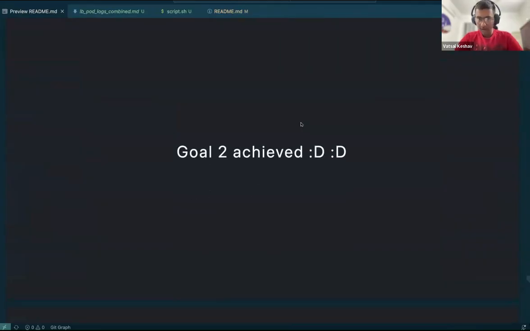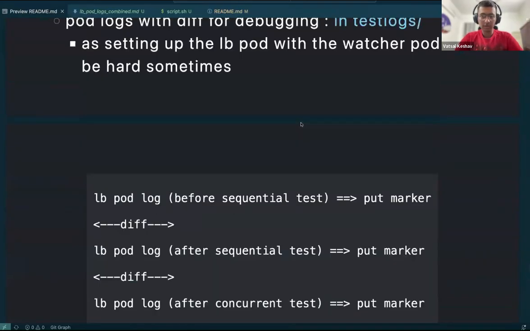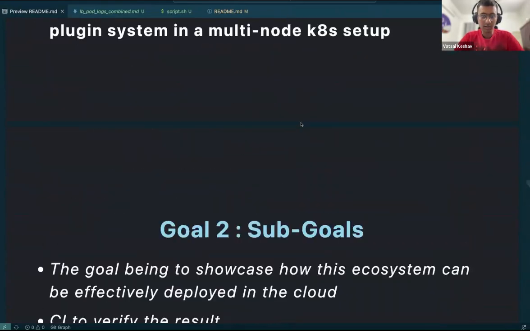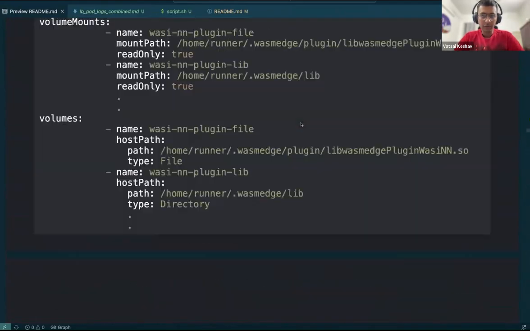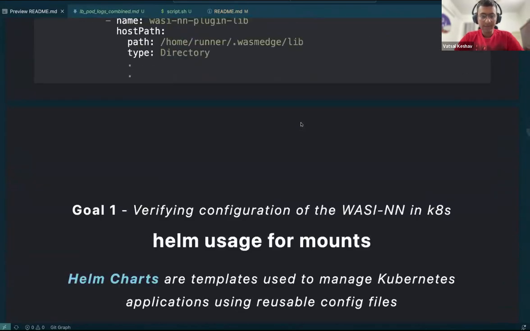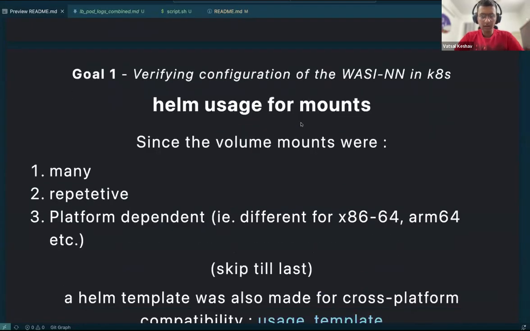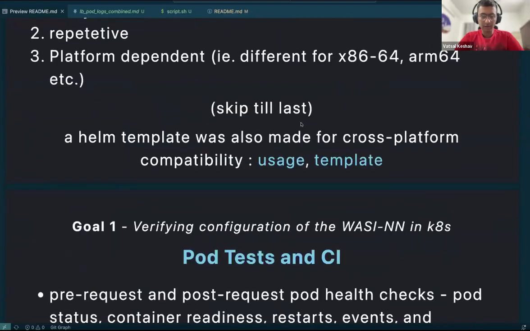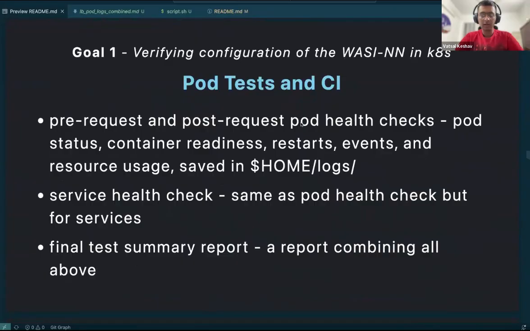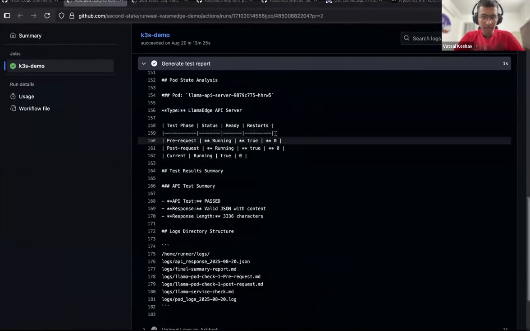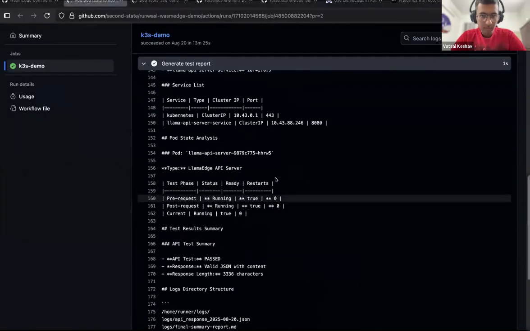Actually, I guess I've missed showing the CI final test report for the first goal, where we were deploying the LLaMA API server in Kubernetes. Here it is, I guess, somewhere around here. For the first goal, it is a similar test report.